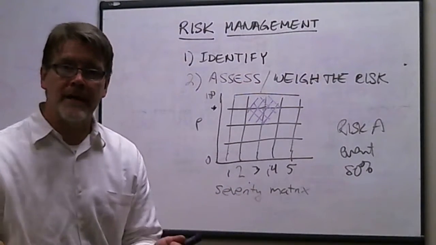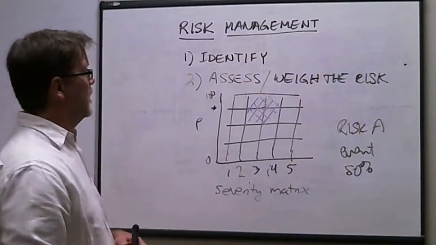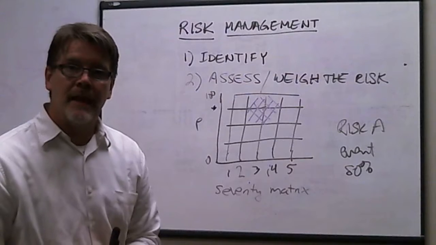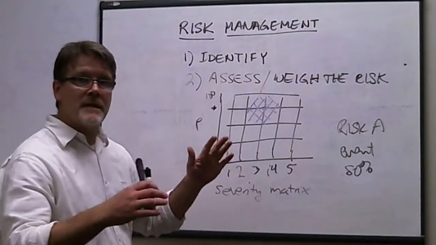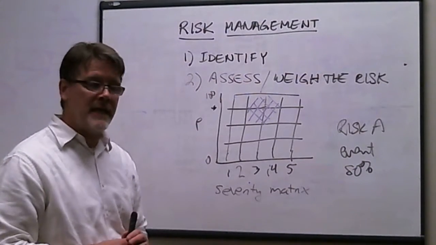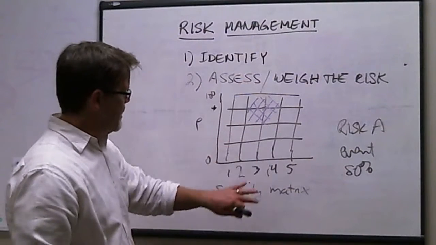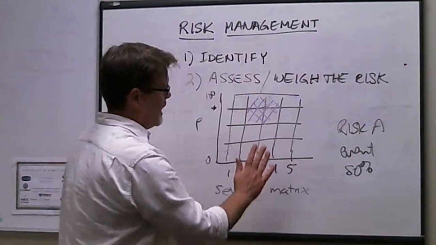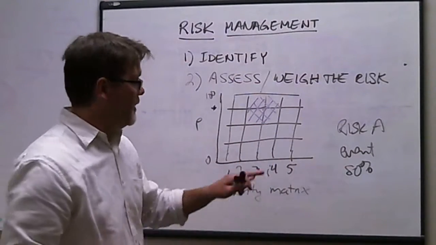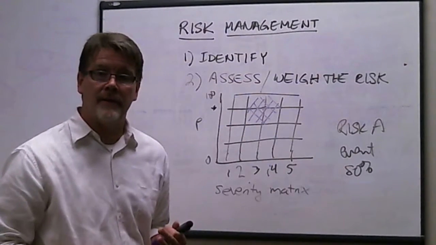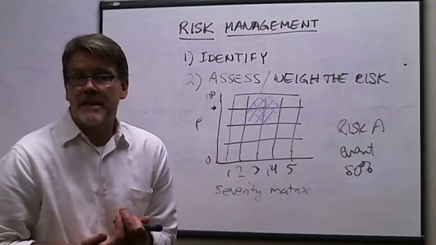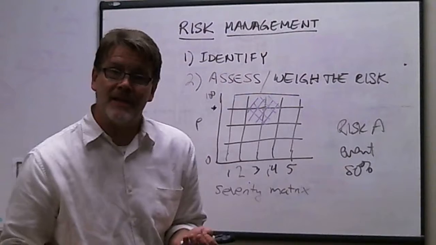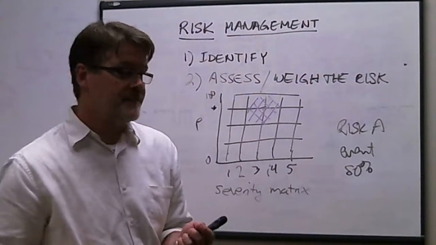take those categorized risks that are a result of your brainstorming session when you identified those risks and begin to collectively, as your team, place them on the severity matrix. So you may have a moderate severity area that some of these risks may fall in. And that leads us then to the next piece of risk management and how we assess risk.